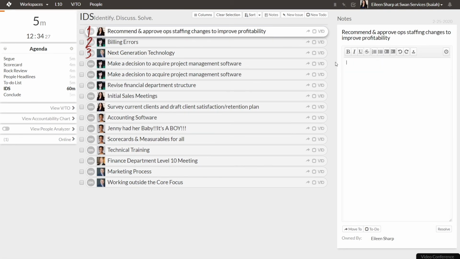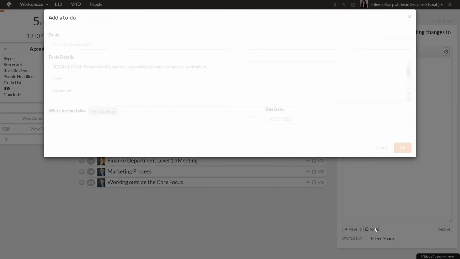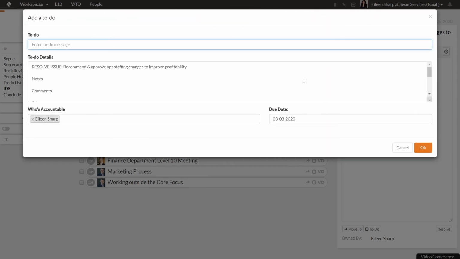We've got a section here where we can capture notes, comments, we can put links in here, any steps, 1, 2, 3, etc. All of that can be listed out here. When we've come to the decision on what we've decided upon, then we're going to create a to-do out of this to execute. Probably about 90 to 95% of the time, we should be creating to-dos through our issue solving. But we're going to do that thing that solves this issue.